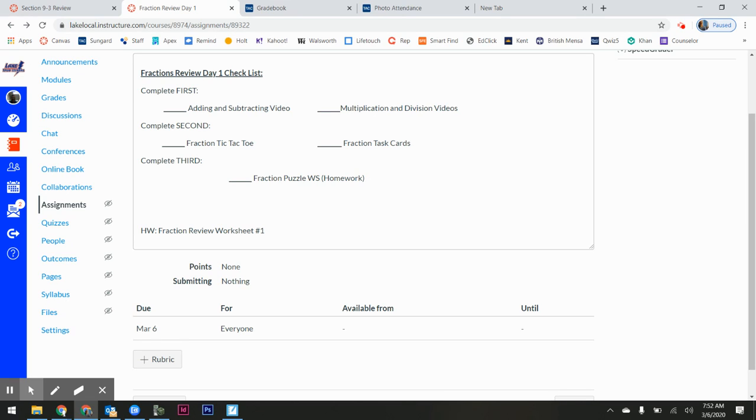Now, second, fraction tic-tac-toe. Okay, we're getting fun, folks. I actually forgot to print them, so I'm going to print them in a second. But you're going to have these fraction tic-tac-toe boards. So after you're done watching the video, you're going to pair up with one other person. No, that's actually, those are the problems. It's kind of cool. All right, so here are the answer keys, okay? You're going to take a sheet. It'll say sheet 1 or sheet 2 up at the top. You're going to take a sheet, pair up with someone else, and play tic-tac-toe.